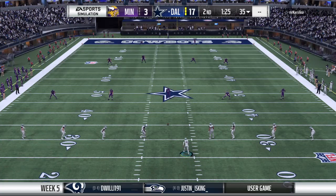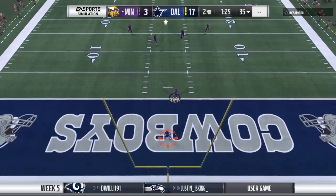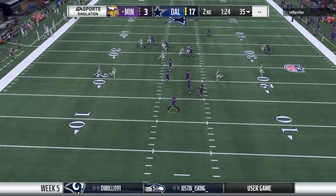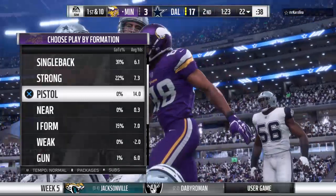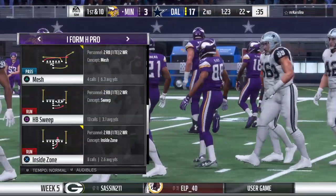So the drive stalls out, but they are able to put 3 points on the board. Yeah, just a yard or two shorter than an extra point, so no problems converting there. That's fielded in the end zone. And he's up past the 20 to the 22-yard line. And now out comes Minnesota. And they're coming off a 3-and-out, my friend.